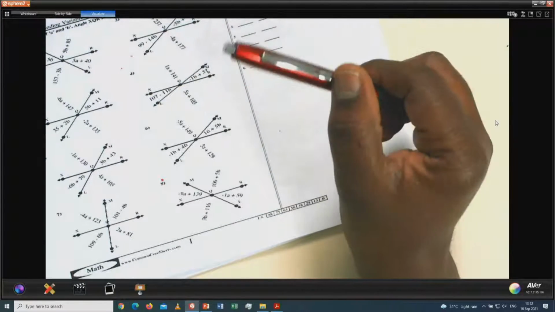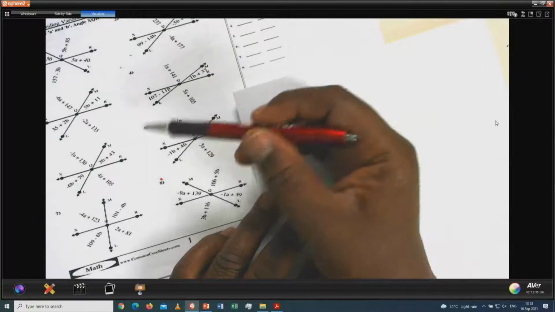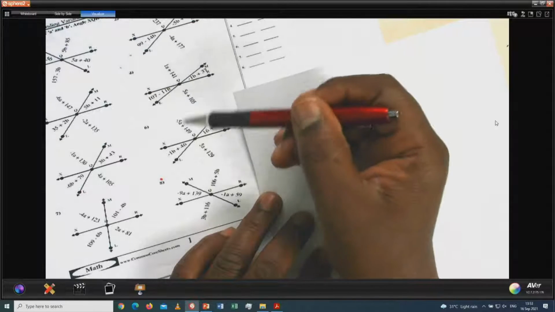Number 4. Okay, now I won't do all of them now. I'll just do a few more. I'll just randomly select, and then I'll go straight to number 5. 5, 6, 7. Let's just do. Okay, let's see. The ones that are maybe a bit different. 6 and 7. Let's do 6 and 7. I'll just quickly check here.